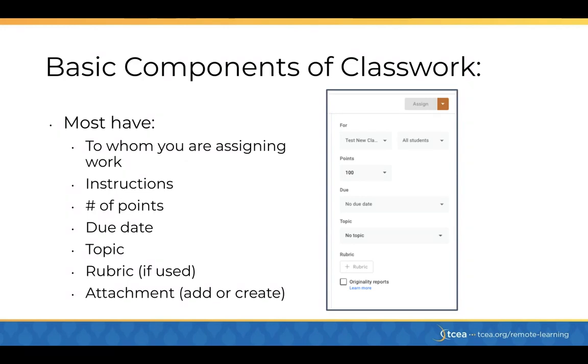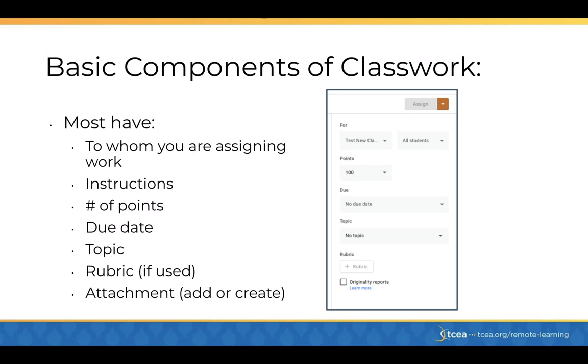The basic components of a classwork primarily are these things on the screen. Some may not have all of them, but basically you will determine who you're going to assign the work to: a single class or multiple classes, and a single student, a few students, or all your students. You're going to provide the instructions for the assignment.